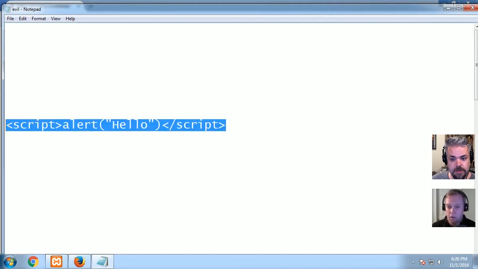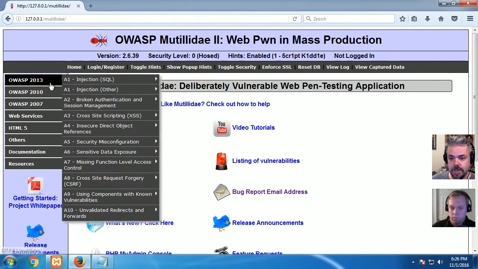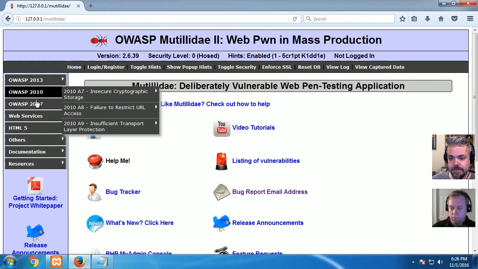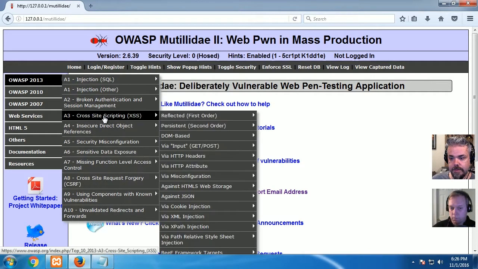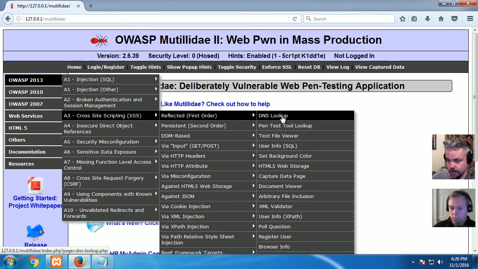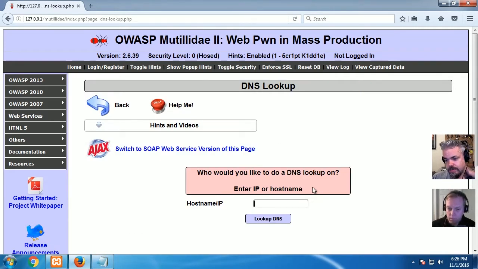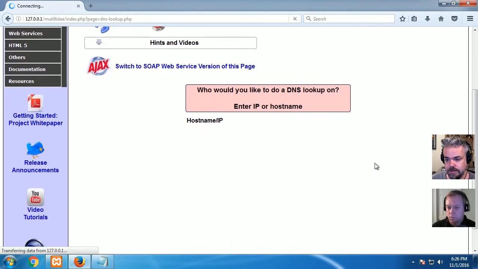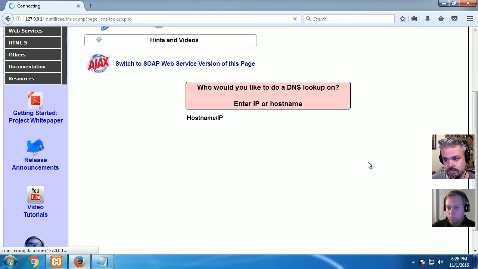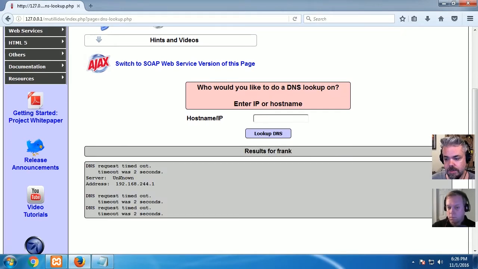Yeah. So I'm going to go ahead and copy this, just because I'm going to be using it momentarily. If we take a look here in the cross-site scripting, where'd it go? There we go. I'm just going to grab this first one here. They have a little form that gives you the option to do a DNS lookup. So if I try and look something up, I don't know, Frank. It takes a little while. It comes back here and gives me the results for Frank. So that means that it's actually displaying whatever it is that I've looked up.